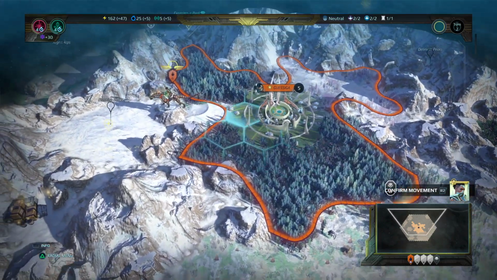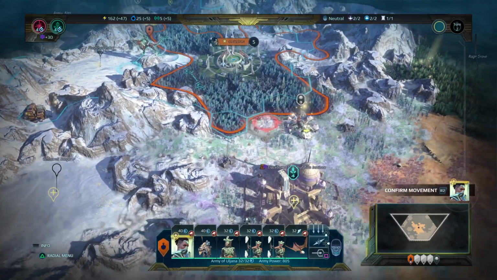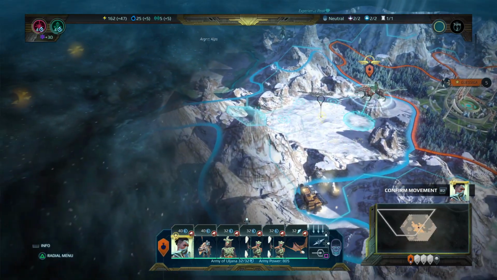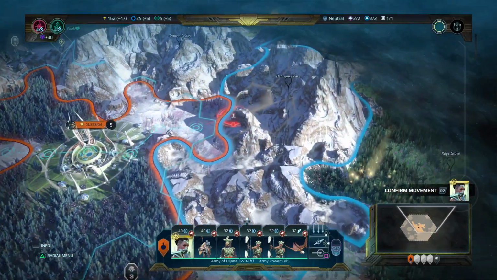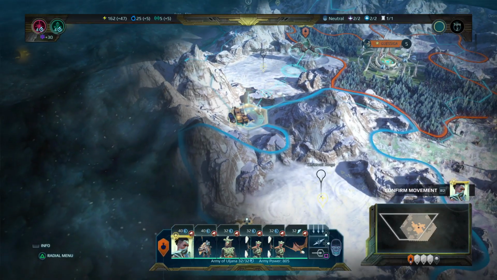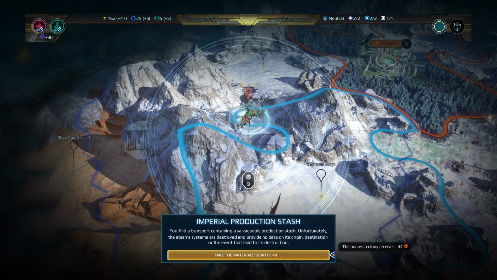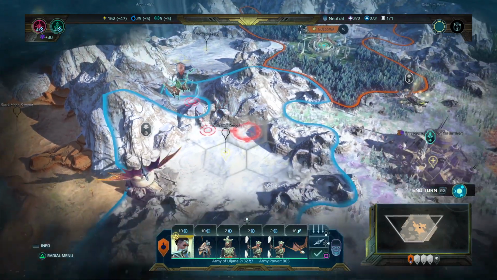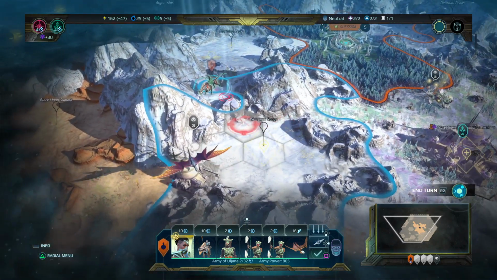Now, we were going that way, but I think we're going to go and check this way, because if you look around the map, it's quite possibly something highly useful over there. That way might be useful too, but you've got mountains and that's going to be harder to traverse. Actually, let's go and get the bonus, because it's very simple. We just go there and you can see we get the Imperial Production Stash, take the materials, 44. So it's very simple and we get free stuff. That's always good. And now we're there, we'll probably go around that way.